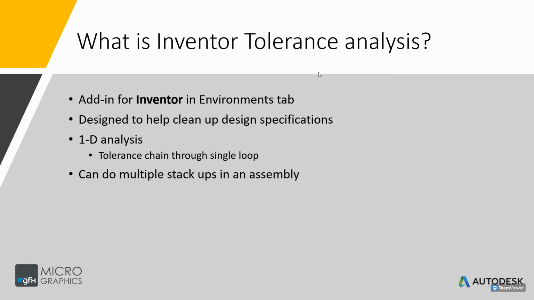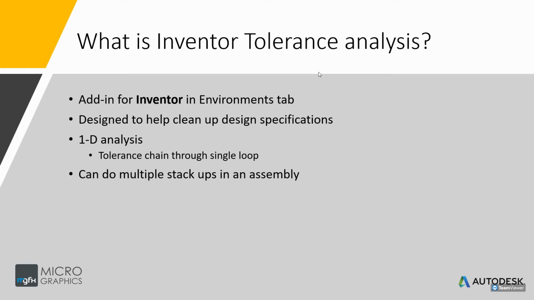Okay, it provides a 1D analysis option, meaning that it can analyze the various tolerances in a single axis or a single direction. But you can have multiple directions there. So what that means is it cannot do 2 dimensions at a time, but you can have multiple stack-ups of 1 dimension analysis. I know this may be hard to understand just with the slide and without a visual example, but hopefully when we get to the physical demonstration, I will show you visually what that means, okay? So you will find that the tolerance chain through a single loop can be calculated automatically in that 1D analysis workflow that Inventor Tolerance Analysis has.